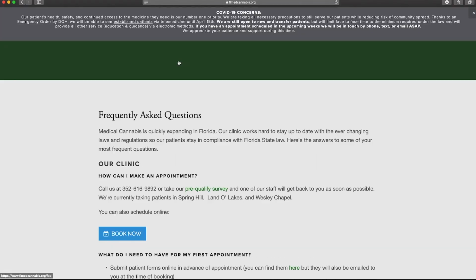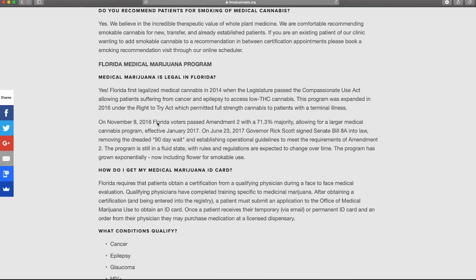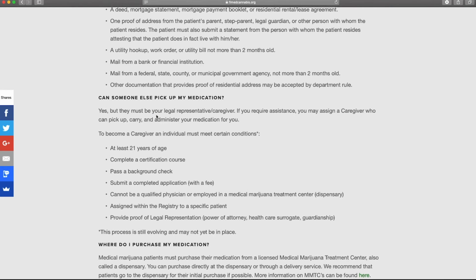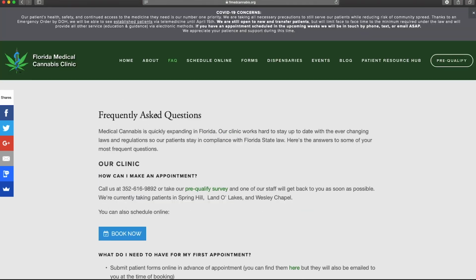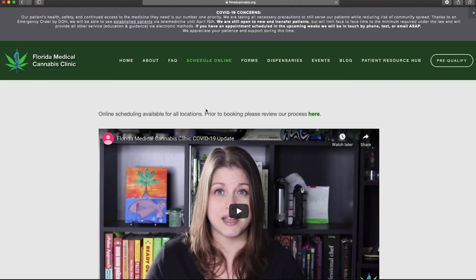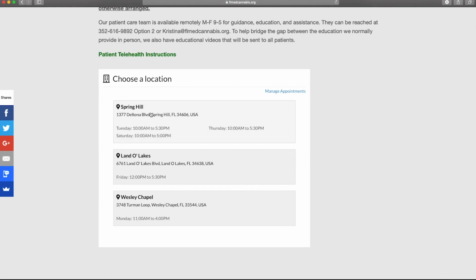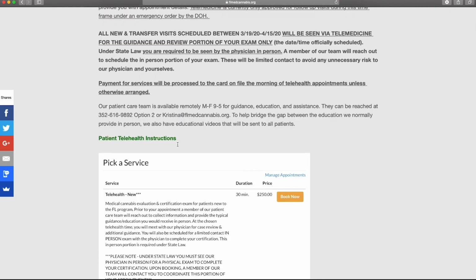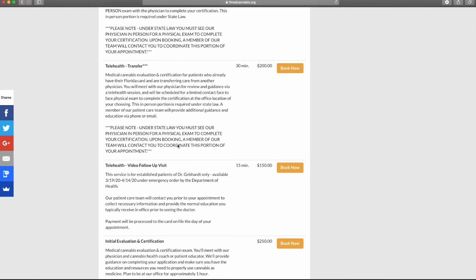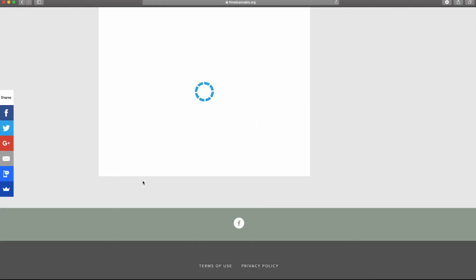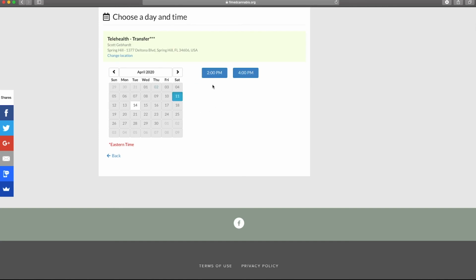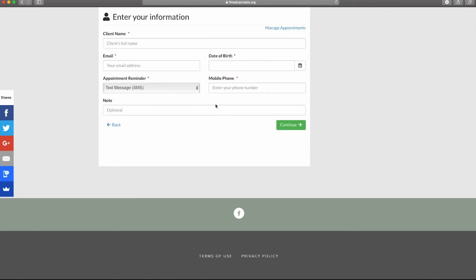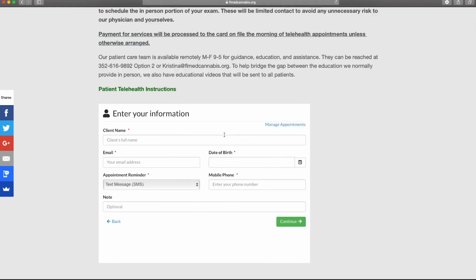The other spot I want to show you on our website is our FAQ. So we get a lot of questions that get asked all the time. You can definitely check those out if you have any basic questions about the program. We also have our online scheduling available, so you can utilize that. For this option, you're just going to click on the location that you're looking for. You're going to choose the service that you're looking for. I'm just going to choose one. And then you'll see any available options. You just pick that date, time, enter your information, you'll be able to book your appointment from there.